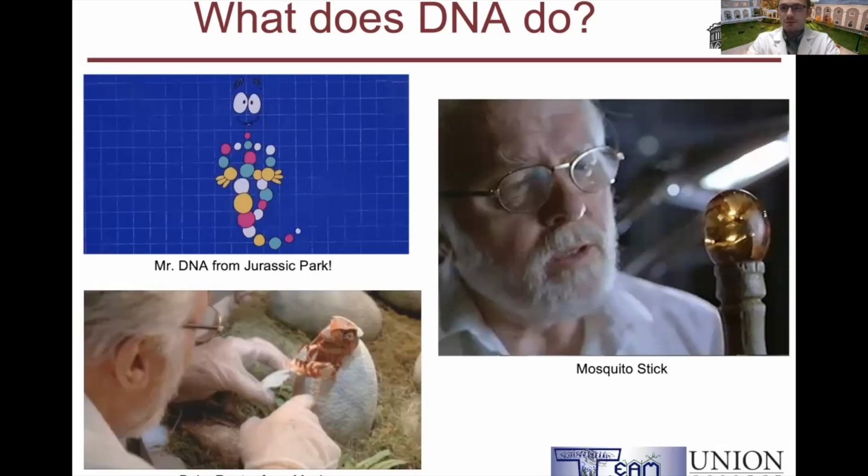So to help put the point across about what DNA does, I want to talk a little bit about one of my favorite movies, Jurassic Park. So in the movie, John Hammond here found a mosquito that was fossilized in tree sap. And they were very excited because, as you know, mosquitoes go around and bite different animals and draw their blood. So millions of years ago, this mosquito went around and took the blood of a bunch of different dinosaurs.